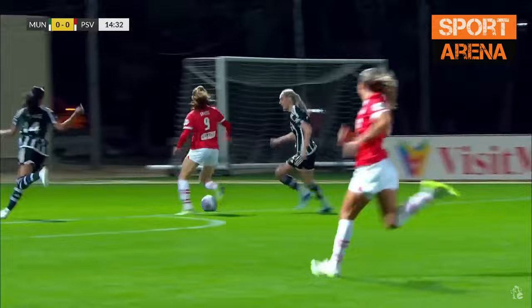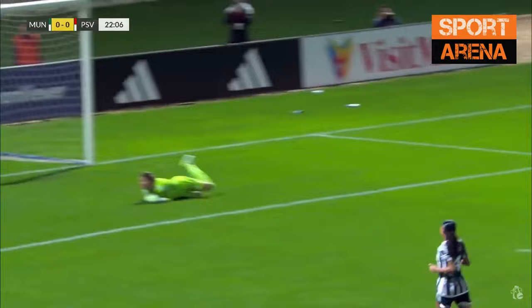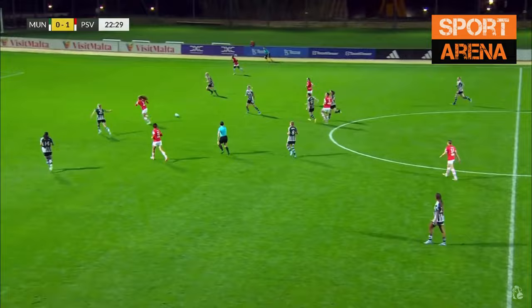It was a great turn, and I think here if she'd have seen the player coming in on the far side, she could have just knocked it across goal. An even better run from Joelle Smits — gets the shot away and it's in the back of the net. Manchester United undone by a lovely through ball to Joelle Smits. Smits manages to get the right-footed effort away, tucked into the bottom left-hand corner, and PSV are ahead.